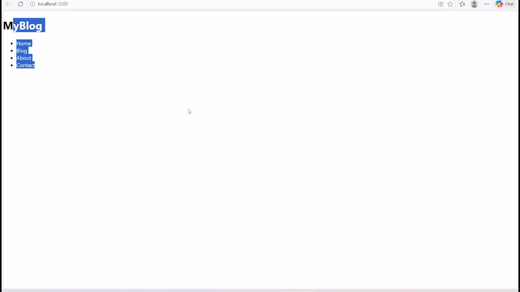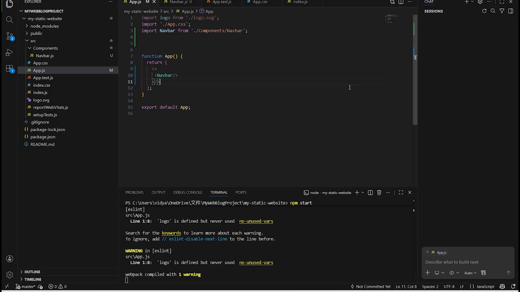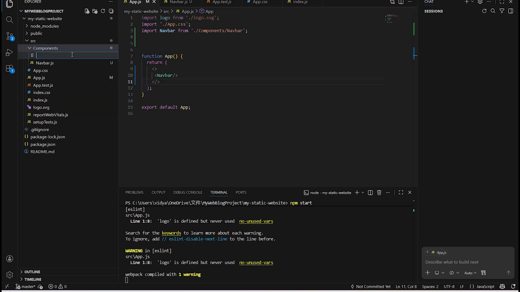We just implemented this navbar here, and this navbar we call from app.js. We just import Navbar from the component Navbar, and then we just return this Navbar, right? That's it. I already told you that this file controls the layout of the application, this app.js. So we import all components, whatever we create in this component folder.